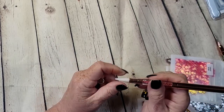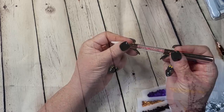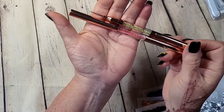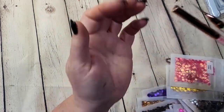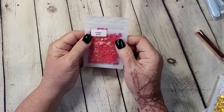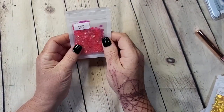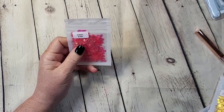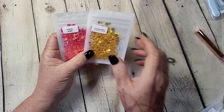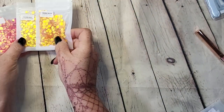Oh, and I love that it's a clear wax, because I have another one that's black. It's from Studio Katya. And sometimes that black wax comes off. Anyway, I think they're gorgeous with this rose gold. So, so pretty with the pink and the green. Aren't they gorgeous? And I'm not going to take these all out, and I don't necessarily have them in any order. But this is the Sunset Aura. I want to say this was from the Precious Stone, I think. A couple of these are. This one is the Golden Beryl, B-E-R-Y-L. Look at that. Oh my gosh. Orange calcite. Oh, goodness sakes.